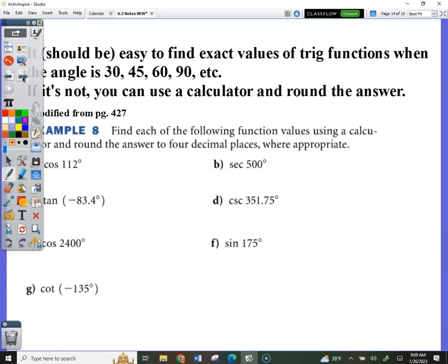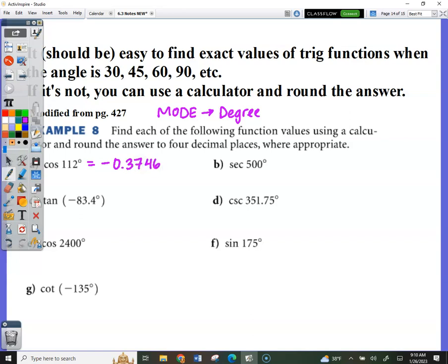Another hint is the directions will say round to 4 decimal places. That means you're hitting the trig button. You're not using the chart. The chart is there for when they want exact answers, which means fraction form. When they say decimal answers, they mean push the trig button. So for all of those up there, make sure your mode, of course, is in degree, because now you are hitting that trig button. So don't look up here. Try all of them, then look up and check your answers.